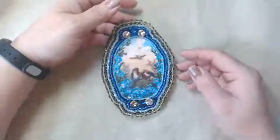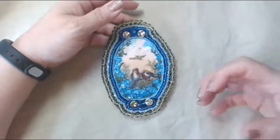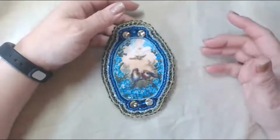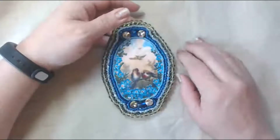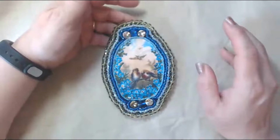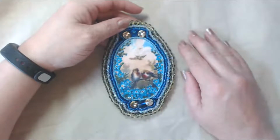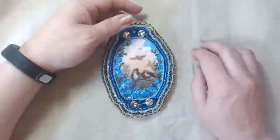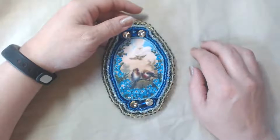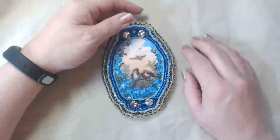And really, beading is really pulling me through the frustrations of being quarantined. Not that I can't get out. Like I said, I had to go and get groceries yesterday. We can go outside. We can go for walks. We can go for rides. But as you guys know, I hate being away from my sister. And it just kind of sucks right now. So beading is really taking my mind off the fact that I haven't been able to hug her or touch her or anything for about a month now. So it sucks. Big time.